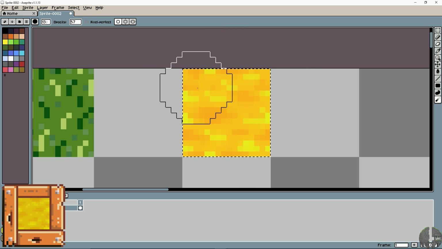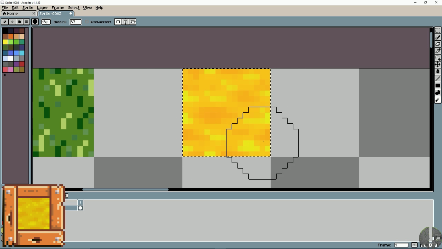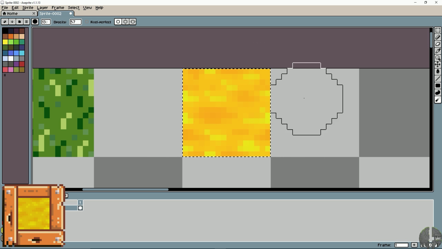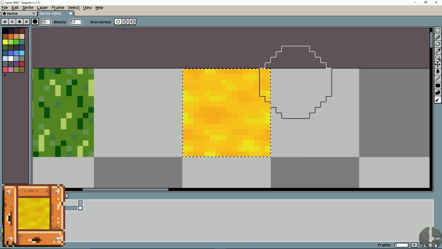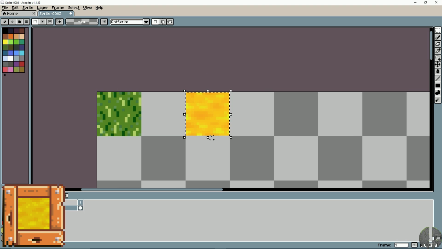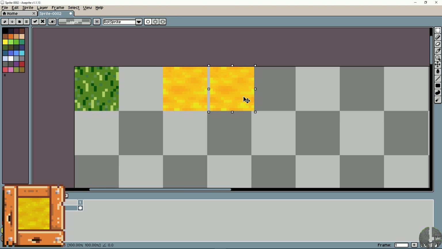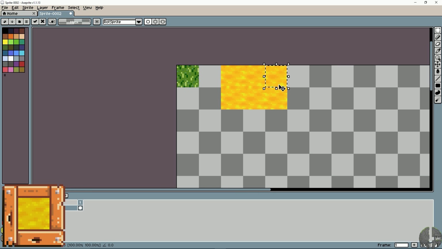Make sure you cover the whole thing so it's a nice consistent blur until we get something that we're happy with. So let's see how we got. All right, I'm relatively happy with this.